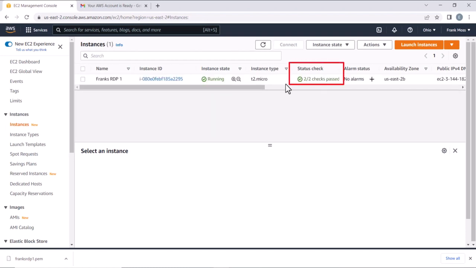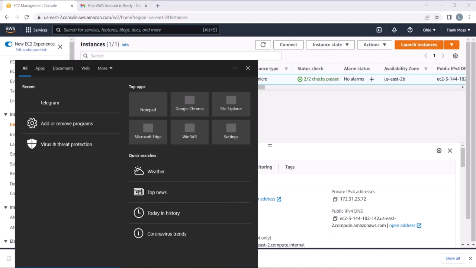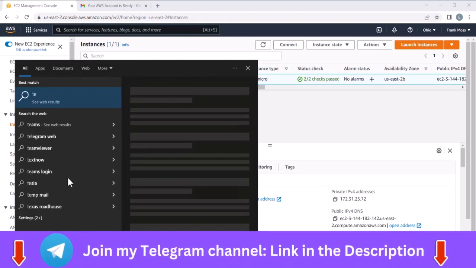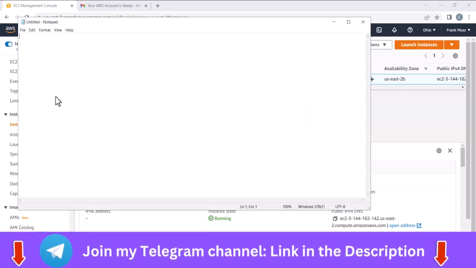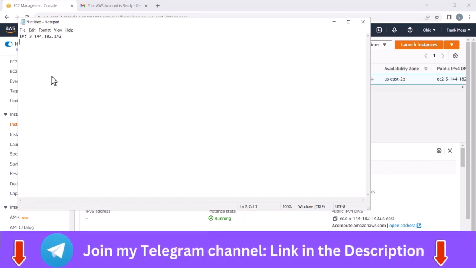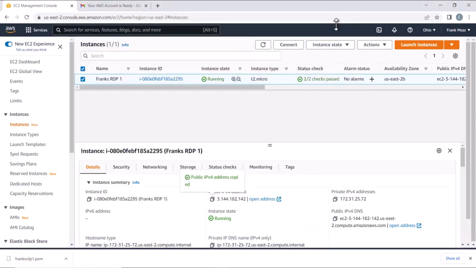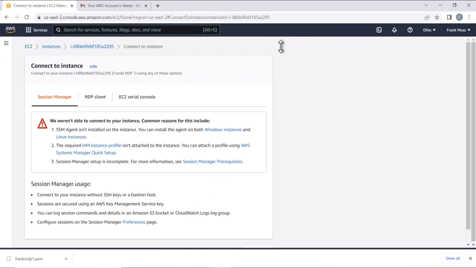After the status is marked as checked, highlight the instance, copy and save the public IP address somewhere, as it's going to be needed to connect the RDP, and click Connect. Click RDP Client and scroll down.